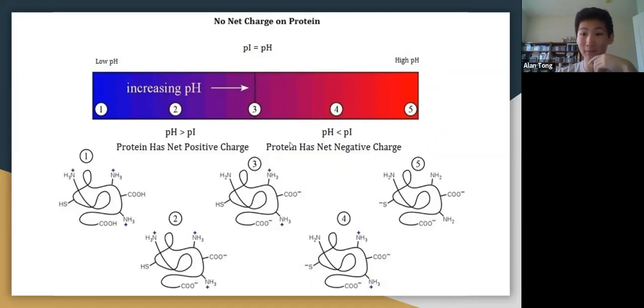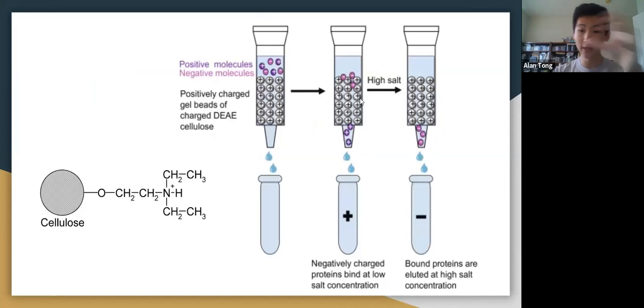Exactly, right? pH. If we change our pH, then we can start eluting our protein. Why? Let's think about it in this way. Our protein is negatively charged right now because it's stuck to the positively charged beads, and that's why it's stuck, right? It's negative and positive, those attract. But what if we can change the pH such that we can change the charge on our protein? If we make the pH lower, we make it more acidic, that'll what? That'll make the protein more positive. And then what? Then it'll flow through because then the positive and positive repel. Right? So by making it more acidic, we can also elute.